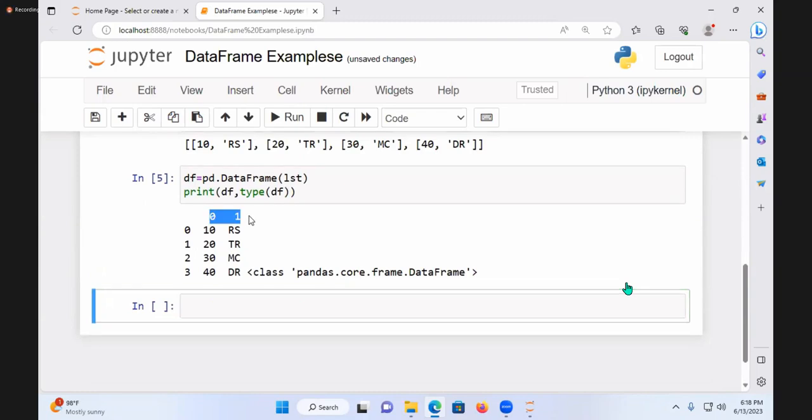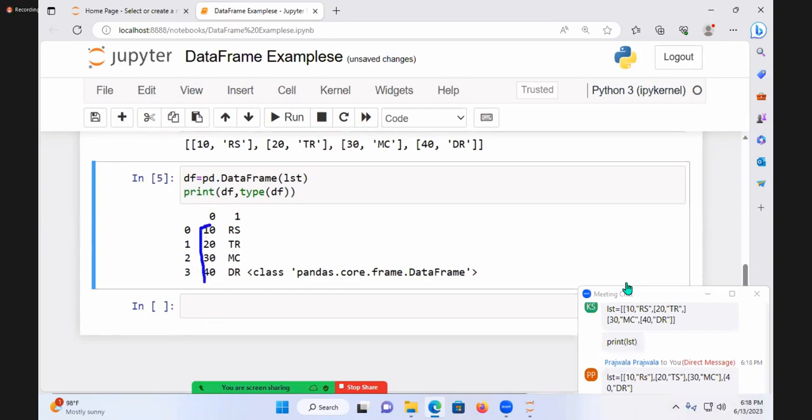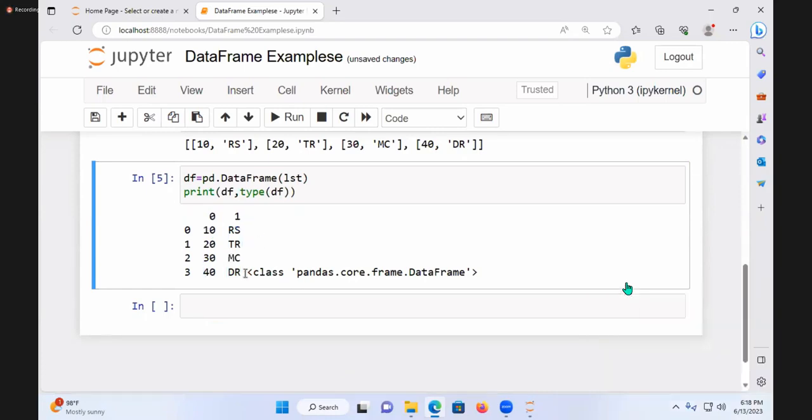What is this? 0, 1 are called? Zeros are called what here? Numbers, IDs we can call. And these are all called what? Names. If you want, I can give only the column names. And what is this now? Data frame. Observe it, data frame. Data frame is what here? Class. Simple, students, not difficult.